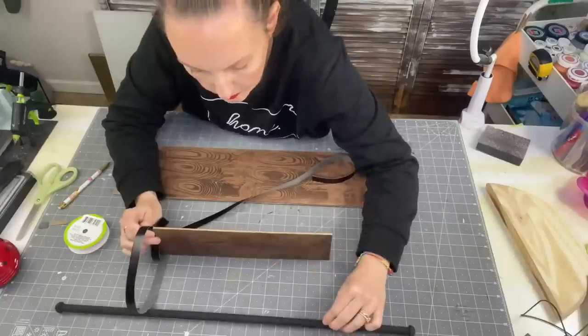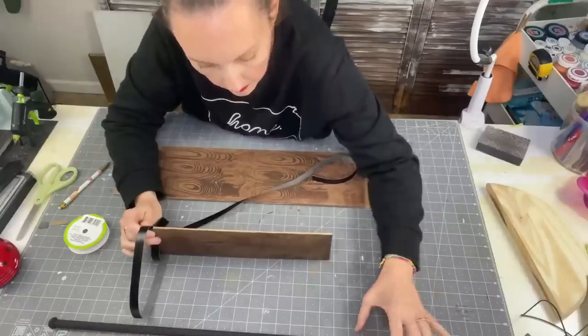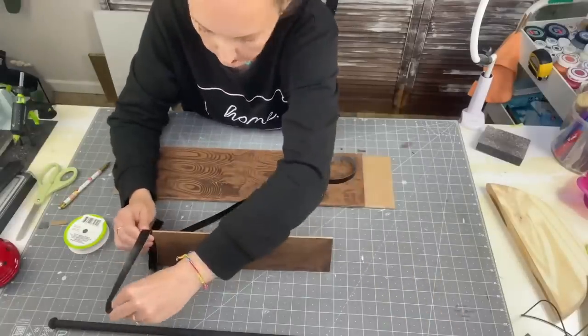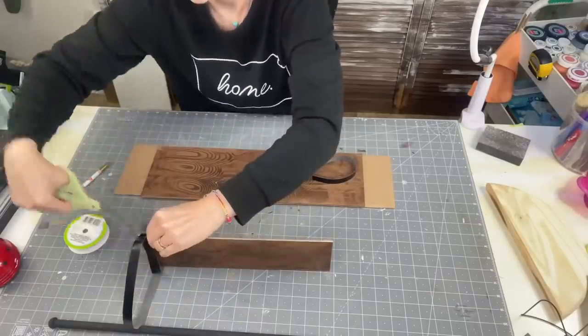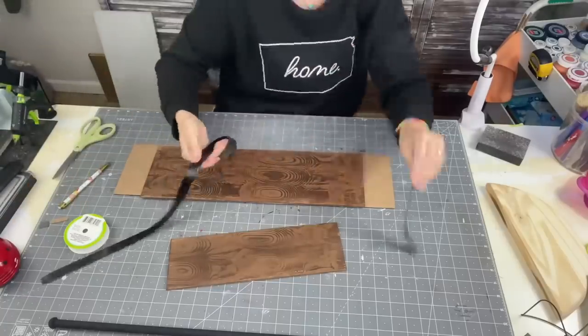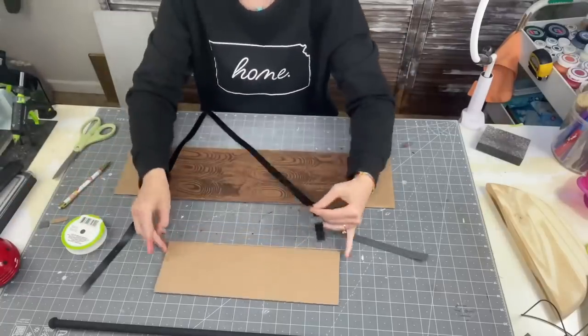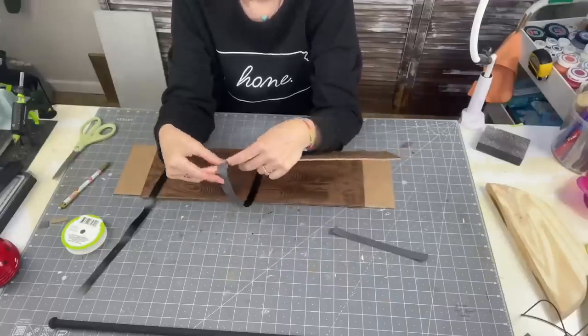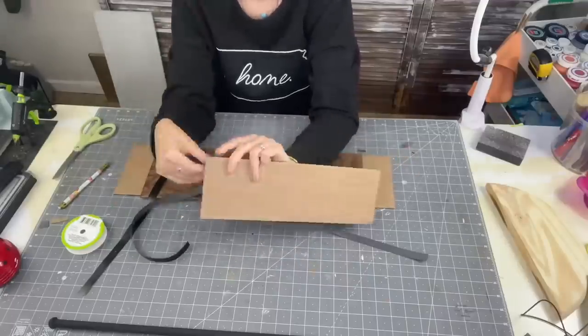So I wrap it around. And then taking my dowel, I'm just playing around with placement, seeing how far I want it to hang off. Then I go ahead and cut that. Then I'm going to cut an additional one. Now we're going to start piecing this together. So I tried my best, we don't want this wonky and we don't want it lopsided.